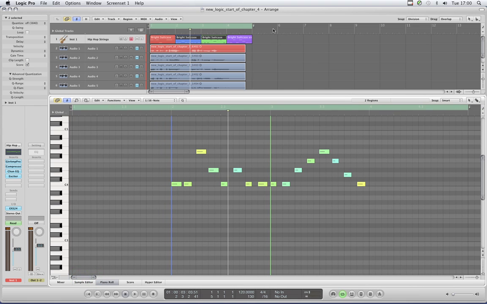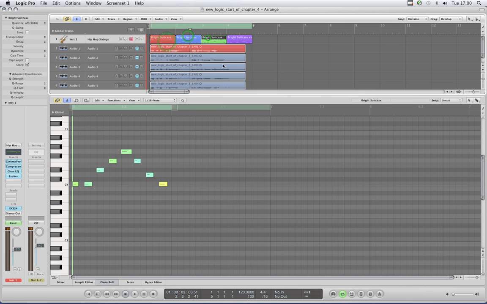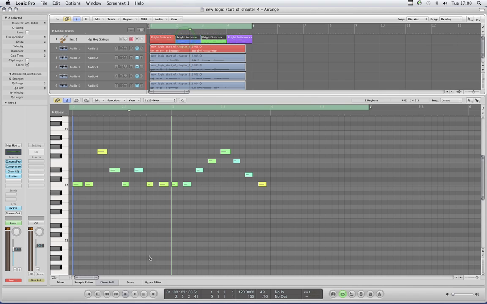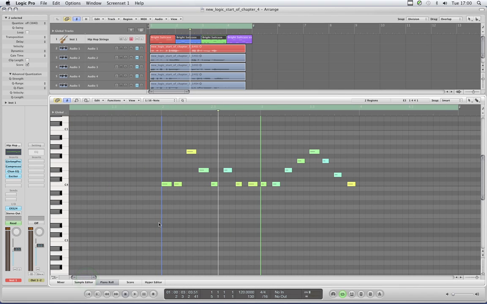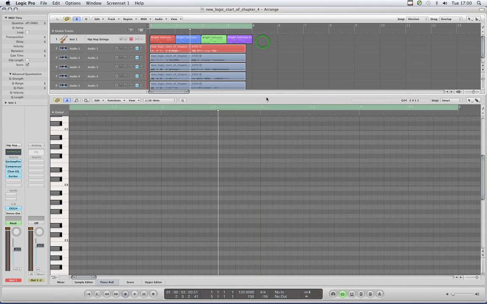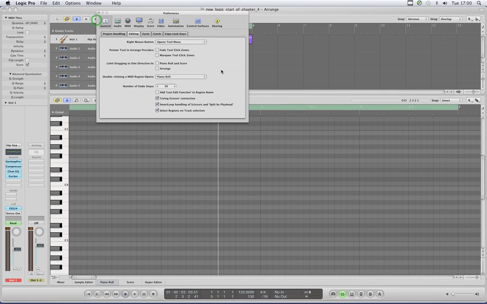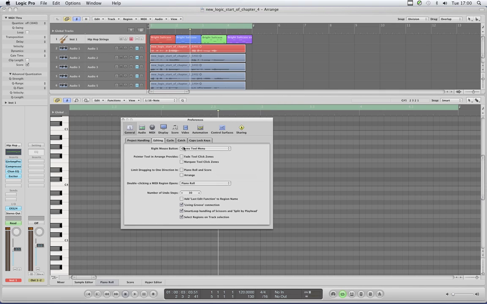But if we're listening to a longer part, a longer cycle, we've got to zoom that entire cycle in on our editor. Basically we want to get the contents that we're editing to zoom to fit nicely, and we can't do that in this basic beginner mode that Logic works in out of the box, unless we're only working on 1 region. As soon as we select more than 1 region, it starts jumping around. So this is no way to work. What you want to do is put Logic into the professional mode, let's say. To do that, we go to Logic Pro, Preferences, General, and we look for the Catch tab.